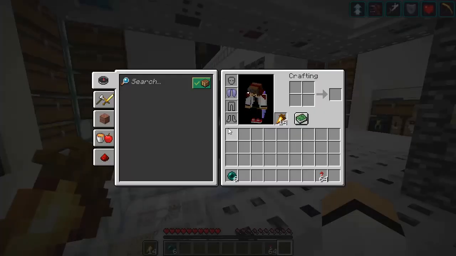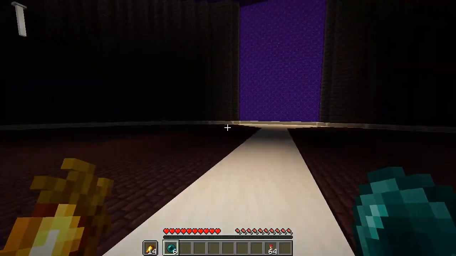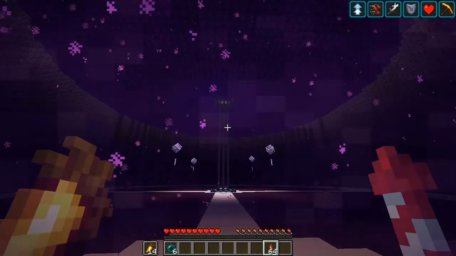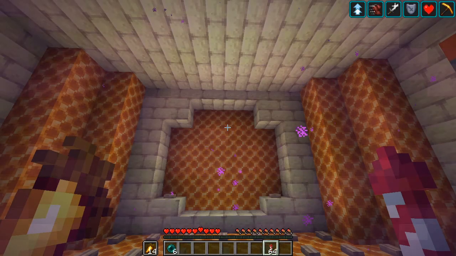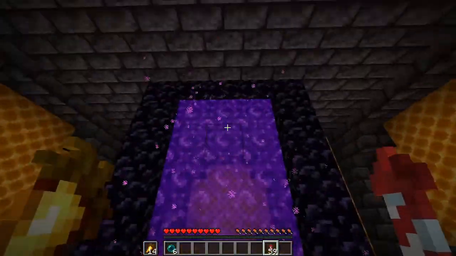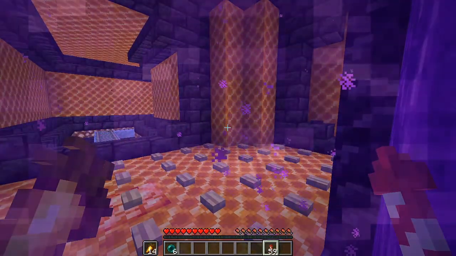Okay, so I got some rockets here and an elytra. So let's try to go back there. And yeah, I also slept here just so the thunderstorm stops. But now we need to fly back to that portal. Okay, I'm here at the creeper farm portal. Yeah, hopefully our stuff is still there.